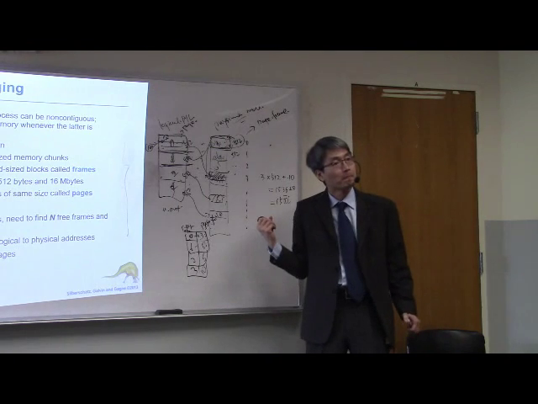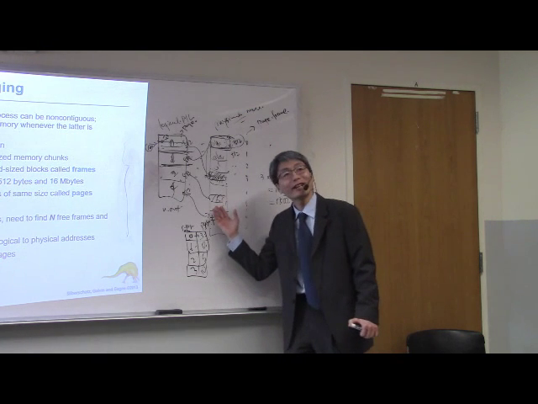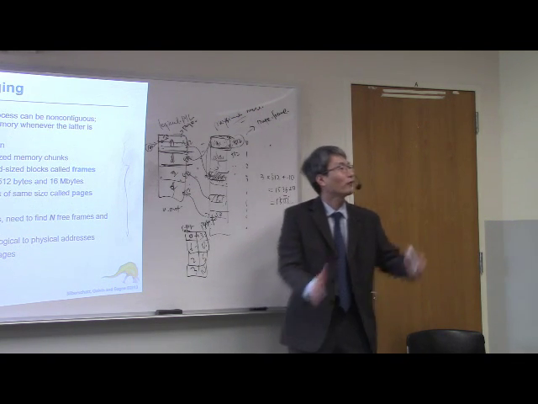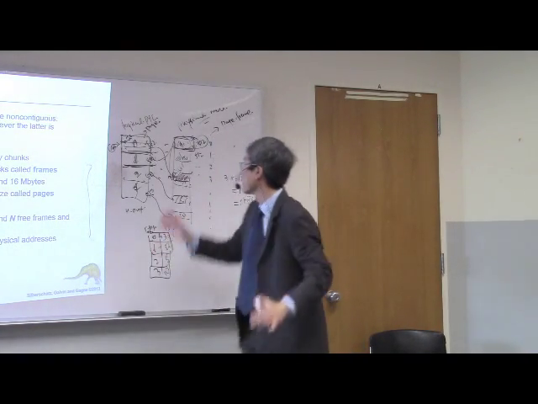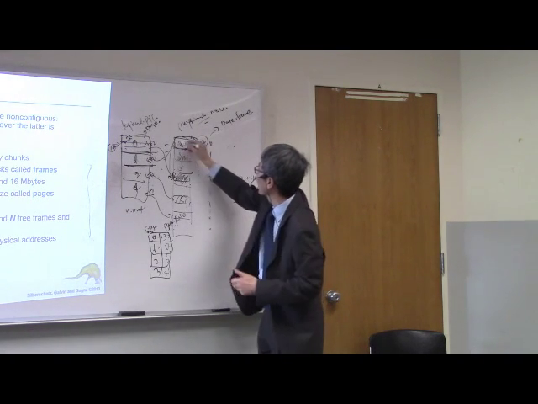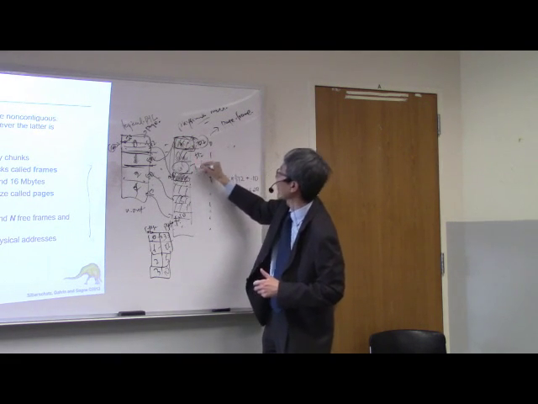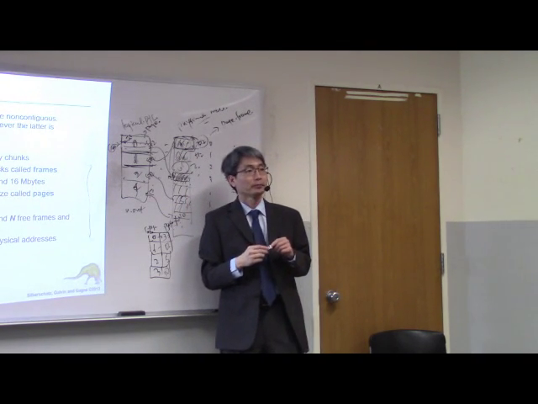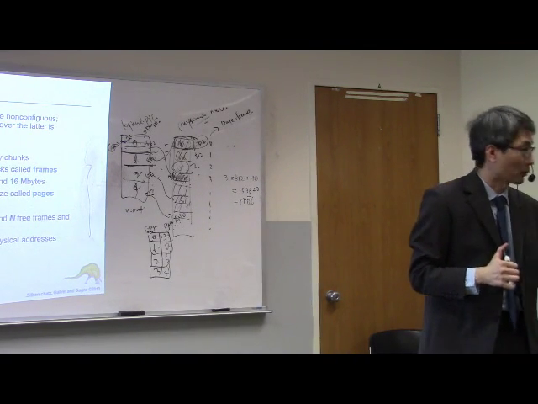So the benefit: as long as you have a free page frame, you can load it into the memory. You don't have to worry about which one is the biggest chunk, which one is the smallest chunk. It doesn't matter because they are fixed size. As long as you can find which is occupied, occupied, free, occupied, occupied, free, you can load it into the memory, then update your page table. So can we address the problem of external fragmentation? Yes, we can do that.